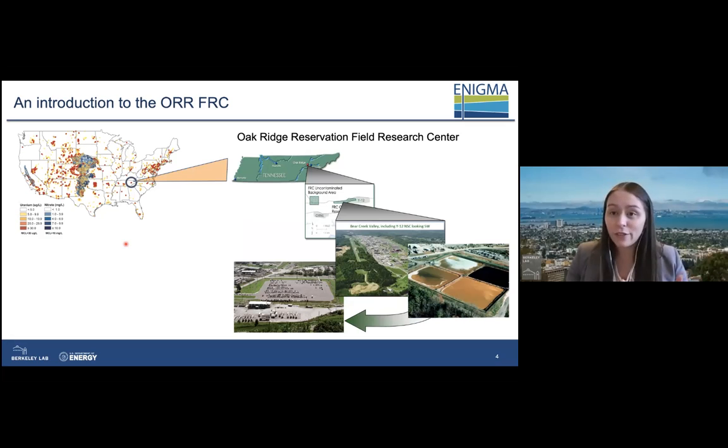And then, of course, because of that, as all industrial processes go, they made a lot of waste. And as you can imagine, back in the 40s, 50s, 60s, 70s, even beyond, we did not have a ton of engineered controls in place for environmental protection. And so you can see in this picture on the right here, these waste disposal ponds that were just sort of open to the air and not very well lined. And that's how they were disposing of their uranyl nitrate waste at the site.